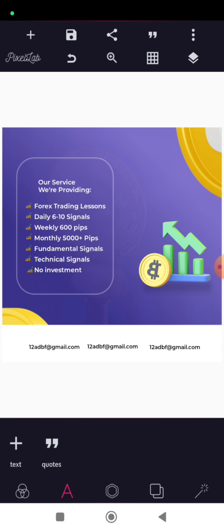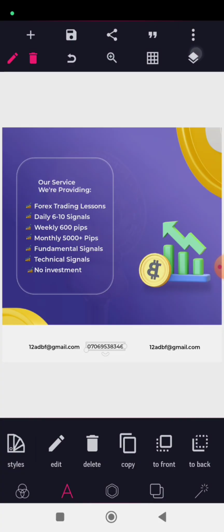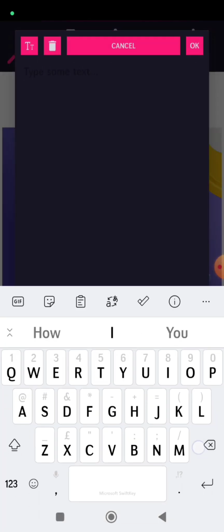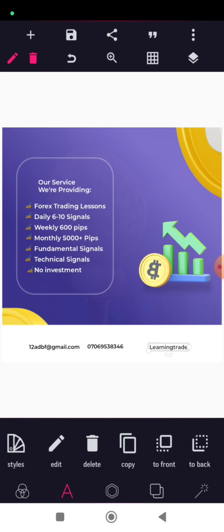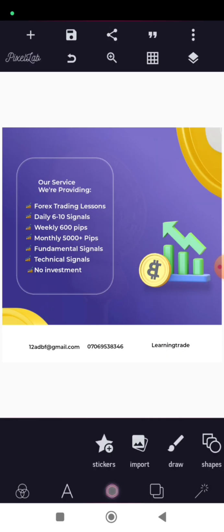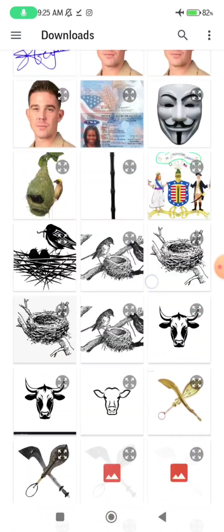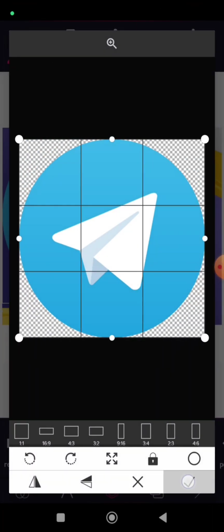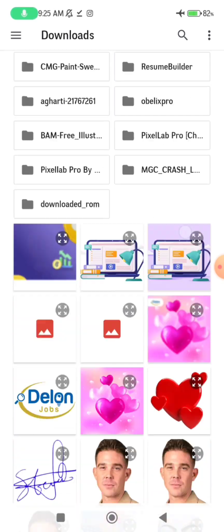So the next thing we'll do is this is the contact details. Just input a phone number, Telegram channel, just put lane trade, and we align this. So next is to input the icons, the email icon, WhatsApp icon, and Telegram icon. So let's quickly get that. This is for Telegram. Let's get for WhatsApp and email.